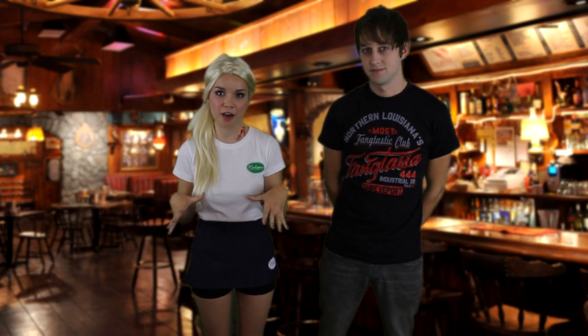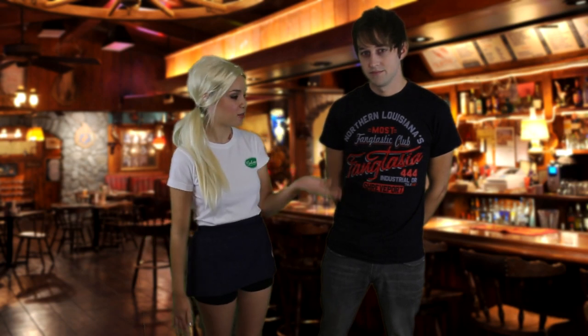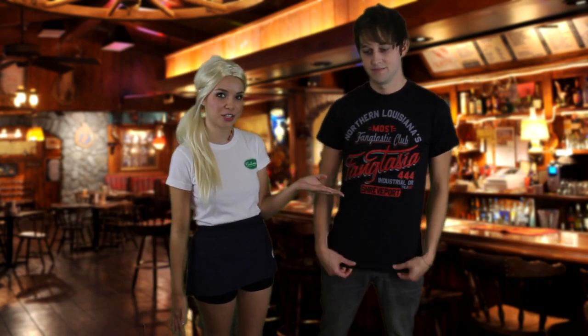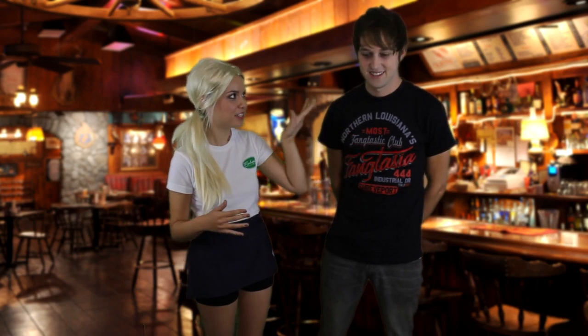So these are our finished looks. This is my entire Merlotte's waitress outfit. I got this from the HBO shop online, and it came with the Merlotte's t-shirt and the apron, and then I just went out and got some black shorts to complete the look. And for Luke, I got the Fantasia shirt from the HBO shop. He's just wearing jeans because Eric doesn't really dress up super fancy or anything. And we didn't want to do the leather pants that he sometimes wears. Sometimes he wears some low cut shirts and a leather jacket. But he owns Fantasia, so the Fantasia shirt works really well for him.